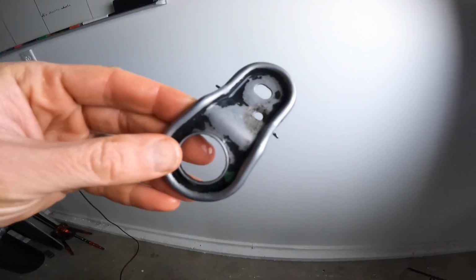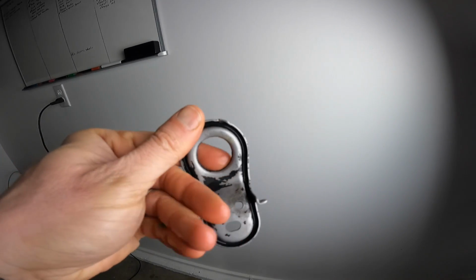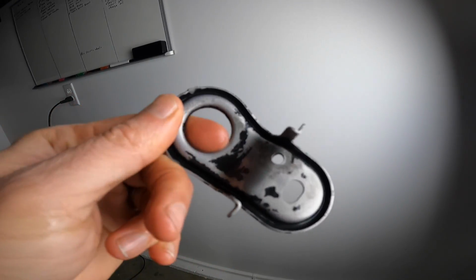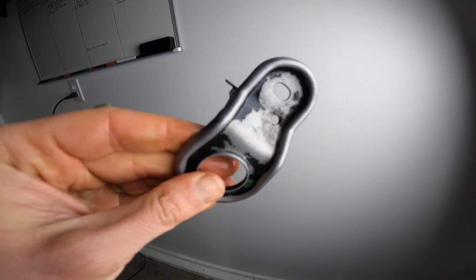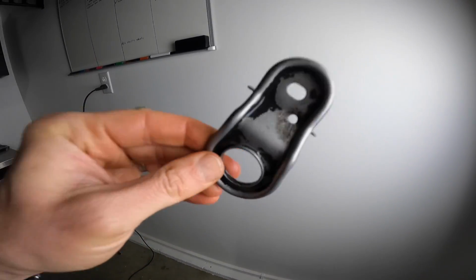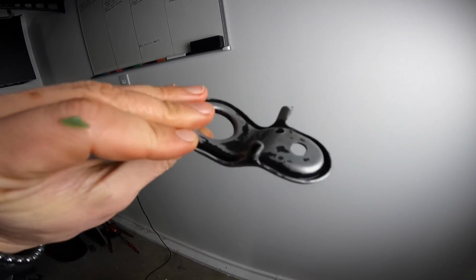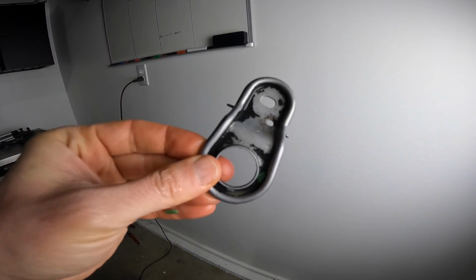Let's take a look at this piece. Let's just clean it up nice. It's got a little bit of pitting in there, but I could still Cerakote this, and I think it would look great. So, got the rust off. That's what we were really trying to shoot for, was getting the rust off. Gotta say, I'm happy with this. I could Cerakote this piece. I could probably sand some of this paint off, smooth it out with some 400 grit before I Cerakoted it, but this is actually like perfect.